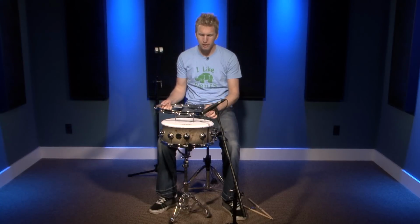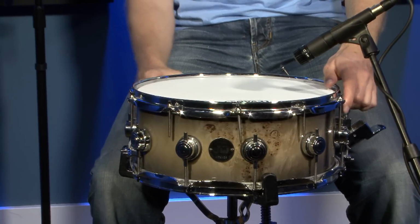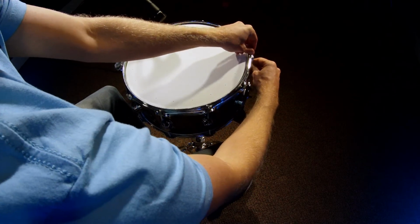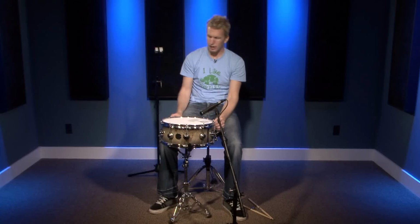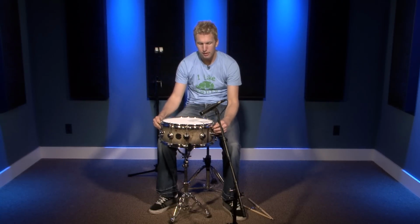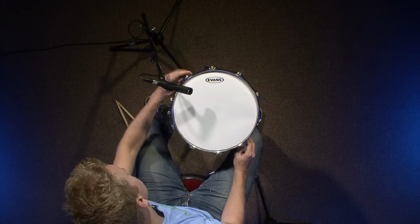Now doing this, it's always a good time to polish your drums and stuff too. For the sake of time, I'm not gonna sit here and polish my drums. I just wanna quickly show you guys how I do this. Then what I do is, you got the tension rods. I just put them all in a little bit. Okay, so now I'm just gonna put these all finger tight, okay? So basically what I mean by that is as tight as I can go with just turning the tension rods with my fingers, okay?